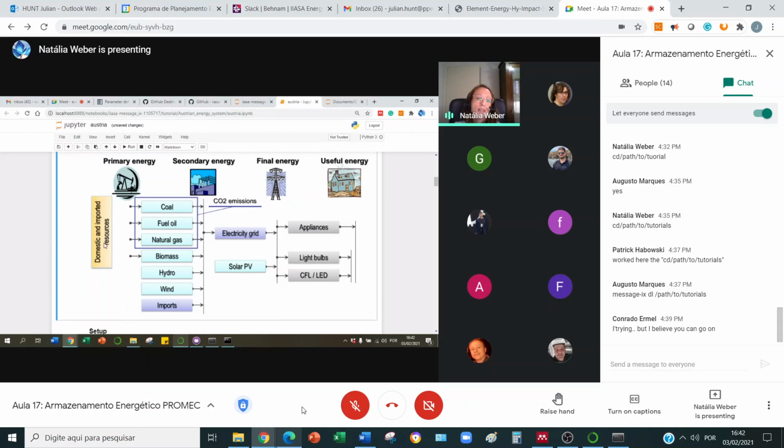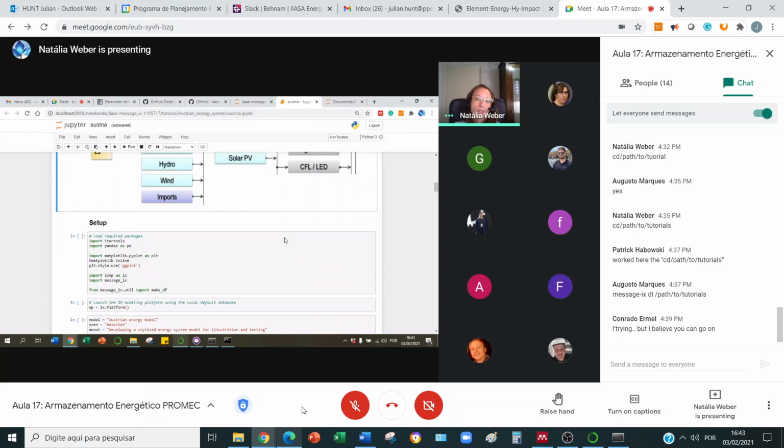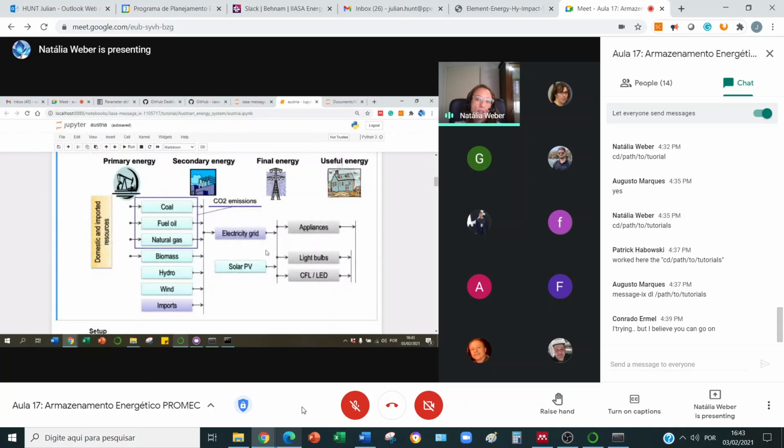So this is how message works. Julian presented this in the last class. We have the resources, and then we have the technology to transform these resources into energy. And then all this energy is directly linked to the energy services. That's how it's going to work.